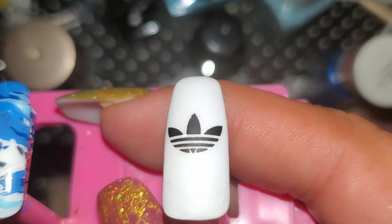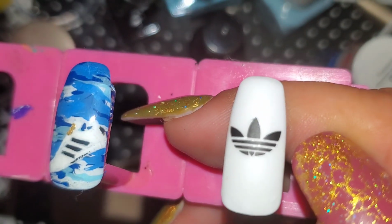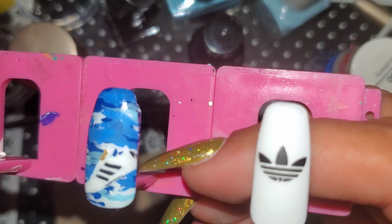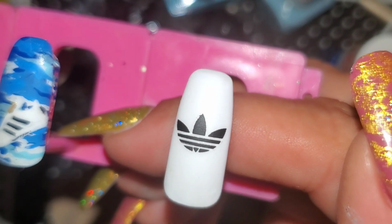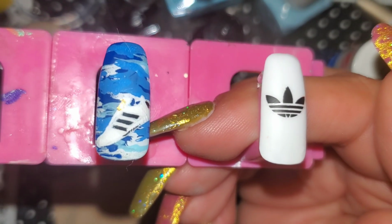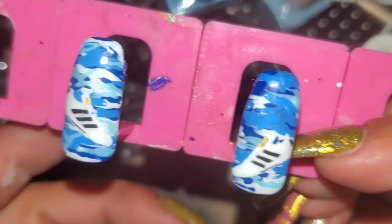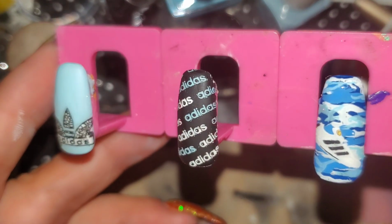But do you see how nicely that sticks on? Like, you can't even see where it's stuck on there. These stickers are so flawless. And up here, it would even be more perfect. Let me see. But that's where I peeled it up from. But yeah, these are some flawless stickers. Love them. But tell me what you guys think.